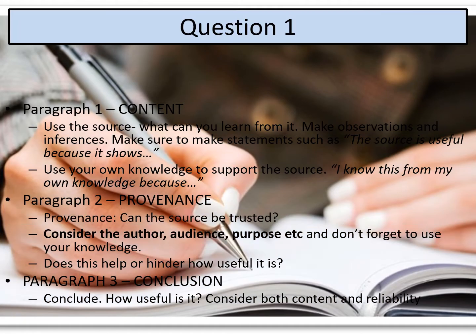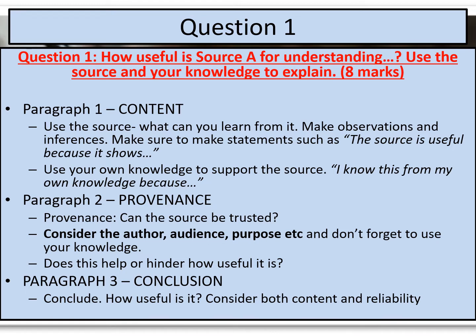So let's look at the first type of question in a little bit more detail. So no matter what, in your mock and your real exam, the question will always start the same. It will say, how useful is source A for understanding, and then it will name the topic. It will then ask you to use the source and your own knowledge to explain. Now this could be on anything. It could be on any individual, it could be on a particular war, it could even be on a particular type of medicine, for instance penicillin. It could be on any of those types of things.